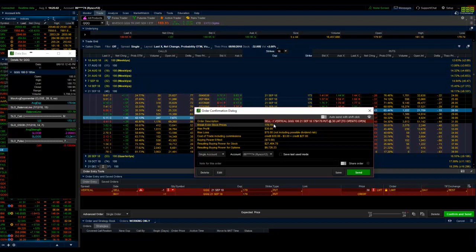I can use vertical spreads in a couple of different ways here to reduce my risk and also improve my probability of success. When you start to take advantage of what the options offer long term, a lot of times people will shy away from the advanced strategies because they think they're more risky. They're actually not. Those vertical spreads are ways that we can reduce our risk and improve our performance long term.